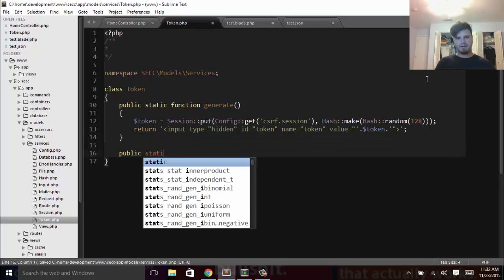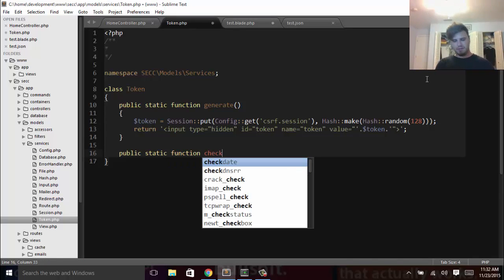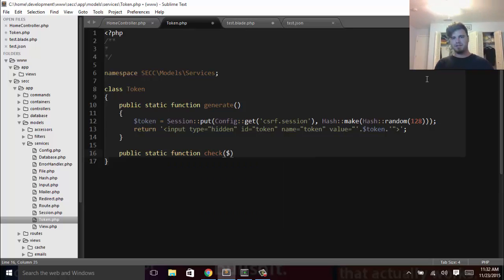So we'll make a public static function check, so we can check that token again, and we'll say token.